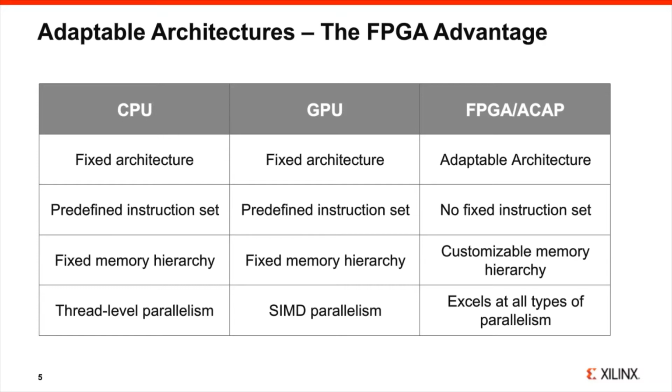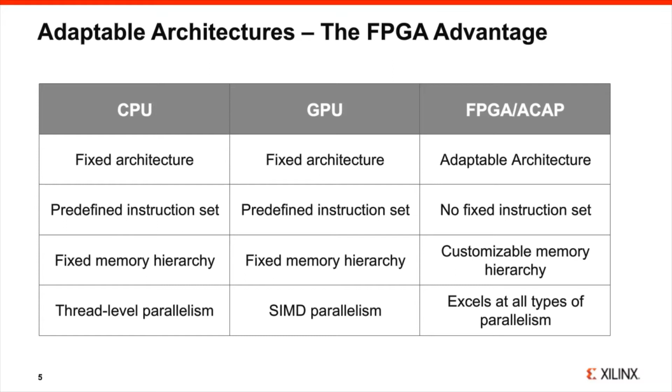For task parallelism, you are probably doing it with threads on CPUs and SIMD on GPUs, whereas in FPGA you can pretty much implement any kind of parallelism, and I'll show you more in the next slide. The key takeaway here is that FPGA offers tremendous possibility to achieve or optimize for your needs.